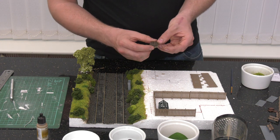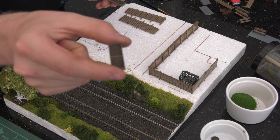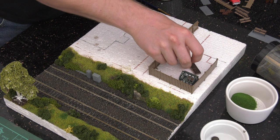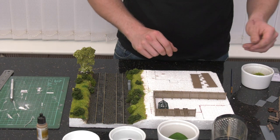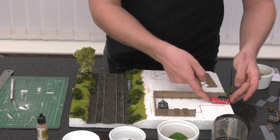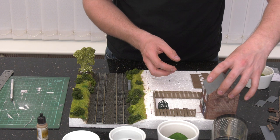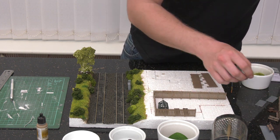Next thing are these raised beds, and we do them with soil or without soil as well. Again, I'll just show you there if I can. So I think they'll look quite nice here. Got a little car. Just check the size on there, just against the house that we've got. So that works quite well.